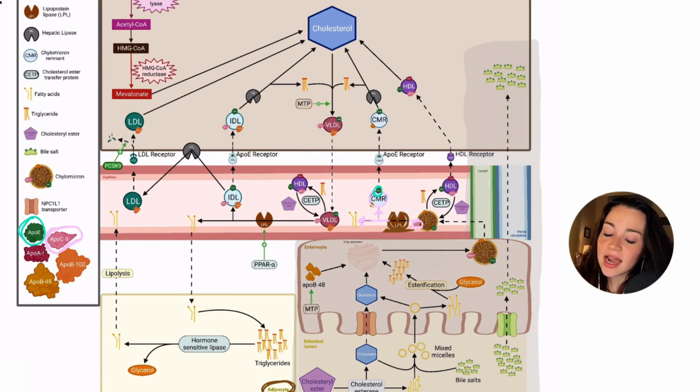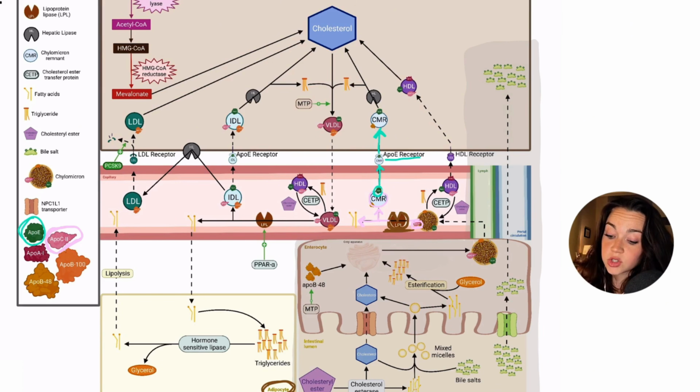And that's going to enable that chylomicron remnant to bind to the ApoE receptor on the surface of the liver and be endocytosed into the liver. All right, so we had our chylomicron, we had it acted upon by lipoprotein lipase, which took out some of those triglycerides, and then we were left with a triglyceride depleted, for the most part, chylomicron remnant. That chylomicron remnant goes to the liver.